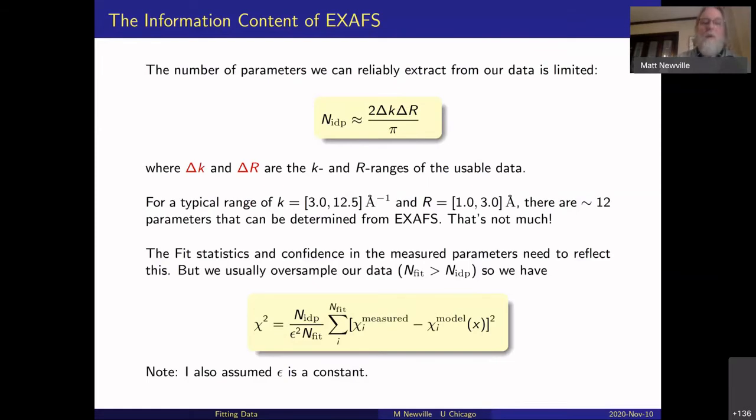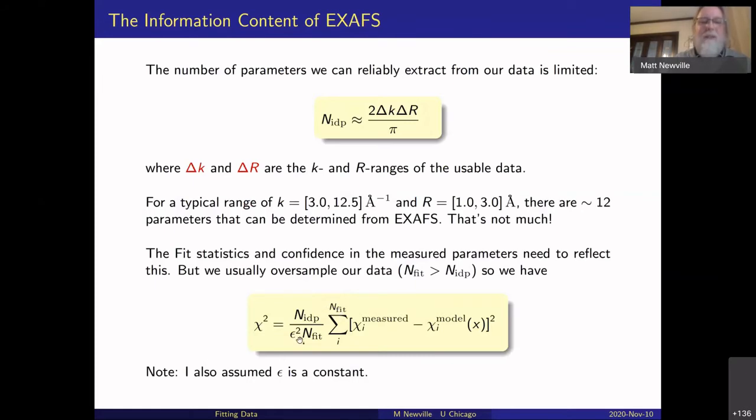So when we converted the data from intensities to chi of R, we did a bunch of things, including interpolating the data into finite bins in K space, and then finite bins in R space to do the Fourier transform, to make the Fourier transform smooth. So the number of data points we have in R is not anywhere close to the number of independent data points we have in our spectrum. So we need to include that effect to best understand the uncertainties.